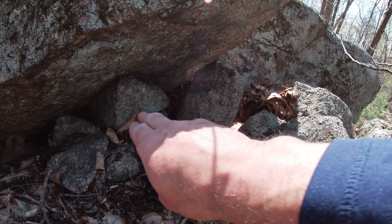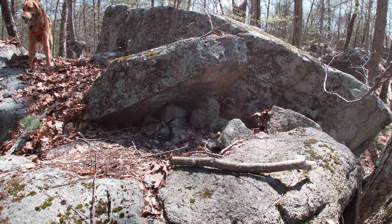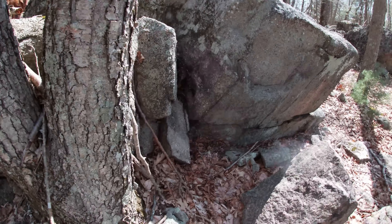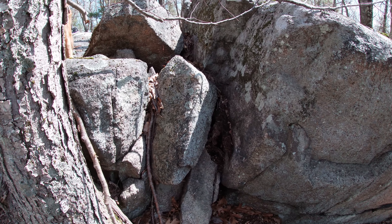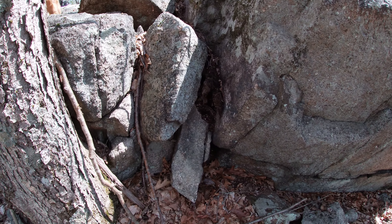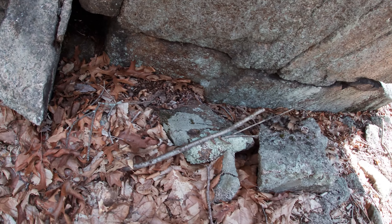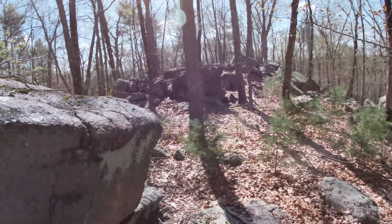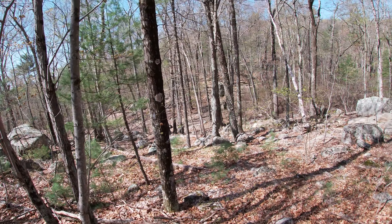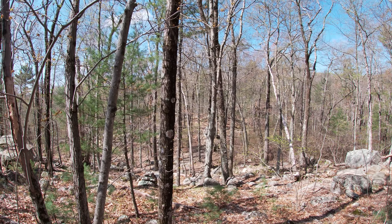Here we see the split stone cairn carrying through to these stones, and this top stone in all likelihood represents a niche. We've seen them time and again — they represent areas to leave offerings that would entice spirits during ceremonies to come forth. So niches and split stone cairns are often used in conjunction. This split stone cairn carries all the way down to this spot and then out a bit. There is a prayer seat down here, and just over that rise are the connected cairns from the last episode.